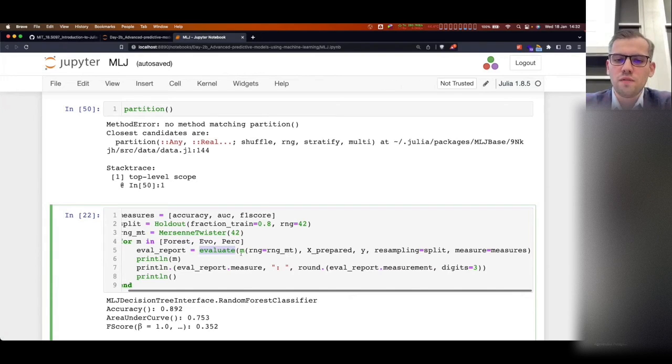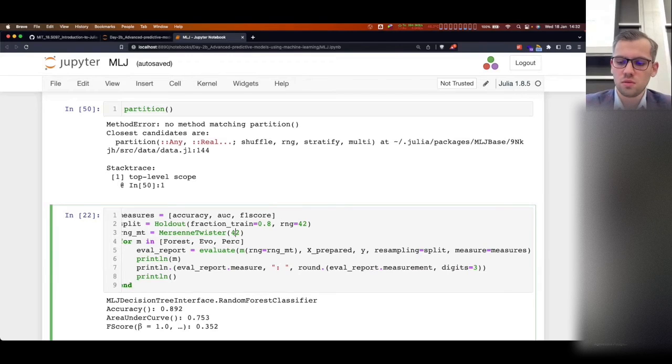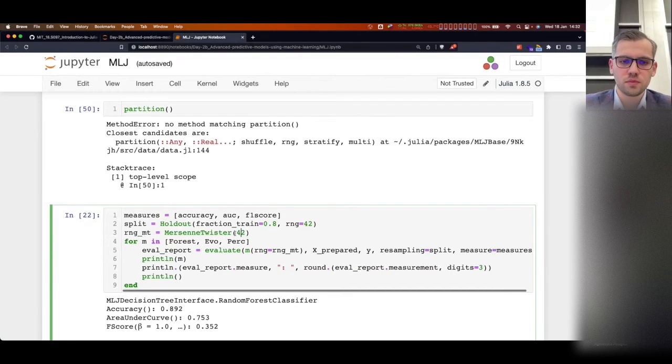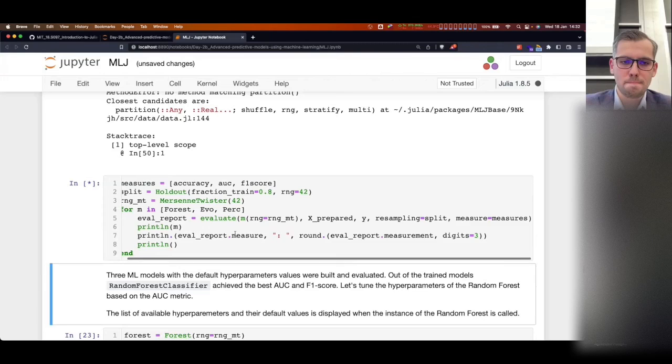We can just call evaluate, give it a model, give it the data, give it the independent and dependent variables, tell it how to split the data and what measures should be calculated, and it will do the job for us. So let's just run it first.